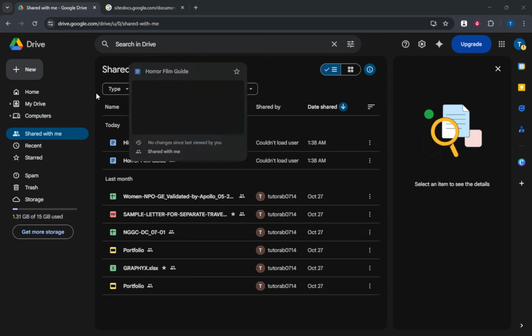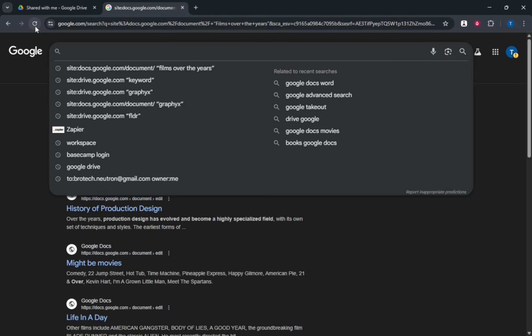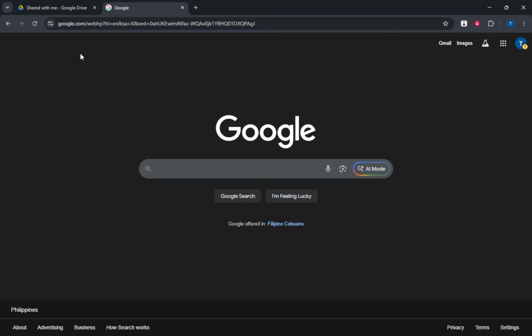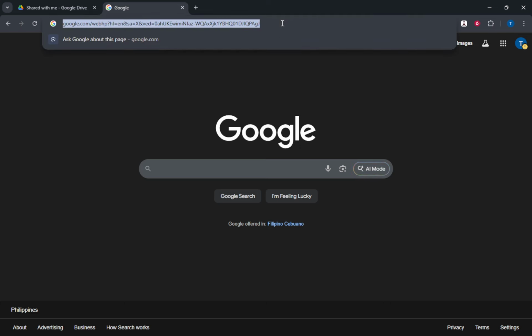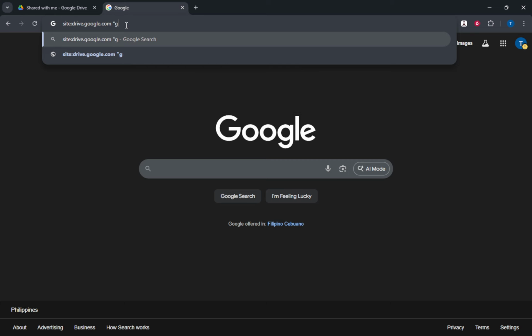One of the most effective ways is by using Google's search operators. These operators are a powerful tool that allow you to leverage Google's site search to pinpoint files shared publicly. For instance, if you head over to your Google search bar, you can type in site:drive.google.com, followed by a keyword of your choice. Doing this will display files stored on Google Drive that are indexed and contain the keyword you've entered. It's a handy way to sift through publicly available content efficiently.